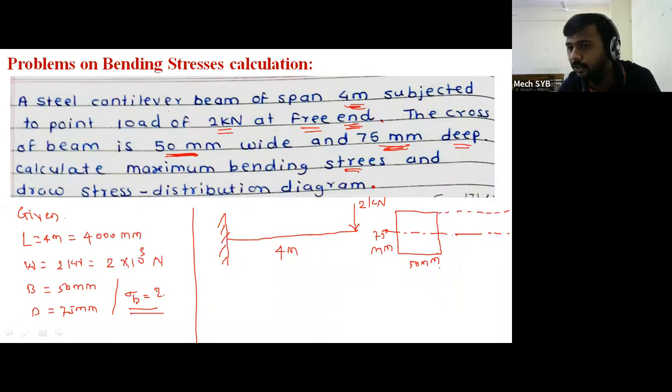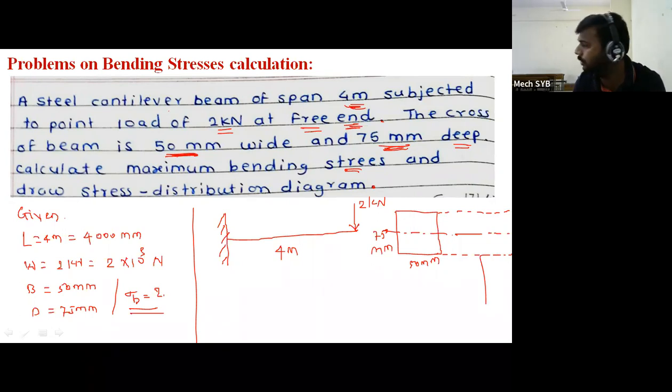आणि त्याच रेक्टँगल सेक्शनच्या समोर थोडी जागा सोडा आपल्याला स्ट्रेस डिस्ट्रीब्युशन डायग्राम ड्रॉ करण्यासाठी. You leave some space by the dotted line in front of the section. किंवा खालच्या बाजूला सेक्शन काढला असेल तर खाली काढा. But you have to leave some space in front of the rectangular section to draw the stress distribution diagram. Same process we have to follow for all the remaining problems. ज्या ठिकाणी तुम्ही I सेक्शन काढणार आहे, T सेक्शन काढणार आहे, सर्क्युलर सेक्शन काढणार आहे, त्याच्या समोर त्याचे डॉटेड लाईन रिप्रेझेंट करायचे. कारण तुमचा स्ट्रेस डिस्ट्रीब्युशन डायग्राम त्या सेक्शन मध्येच बरोबर रिप्रेझेंट झाली पाहिजे.